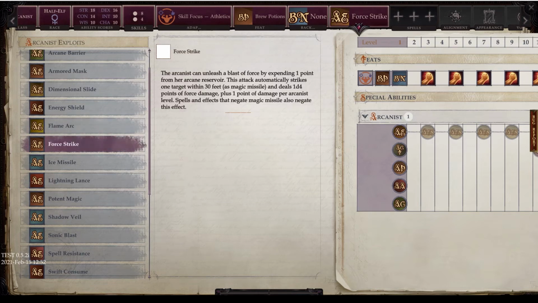Next, we got Force Strike. The Arcanist can unleash a blast of force by expending 1 point from her Arcane Reservoir. This attack automatically strikes one target within 30 feet as magic missile does, and deals 1d4 points of force damage, plus 1 point of damage per Arcanist level. Spells and effects that negate magic missile also negate this effect.